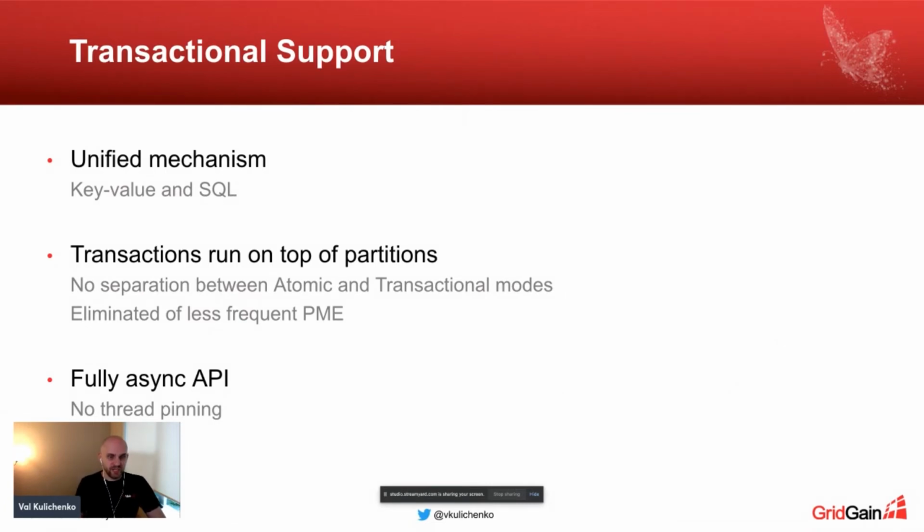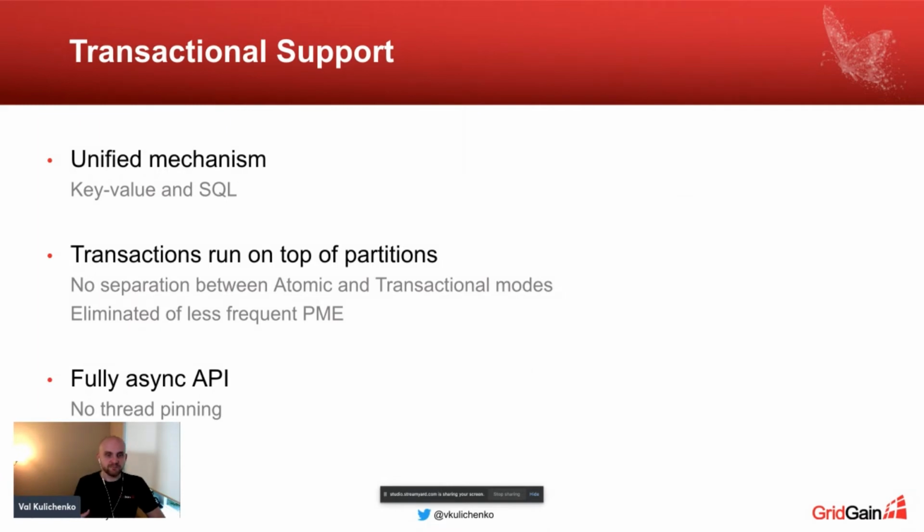Another thing is that transactions will run on top of partitions, and what this means is that again we're reusing the replication infrastructure that I've mentioned two or three times before. Partitions, which are essentially raft groups, will be treated as primitives by this transactional protocol. So transactions will work with partitions rather than individual nodes, which actually means a couple of things.